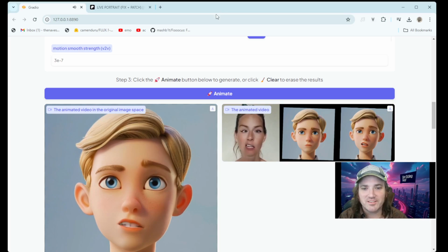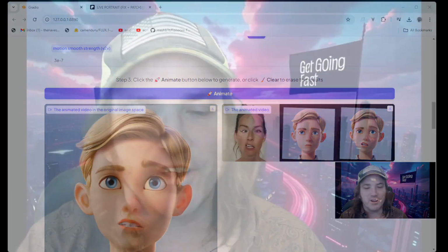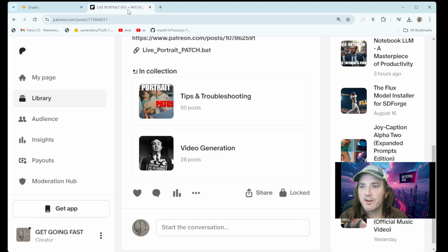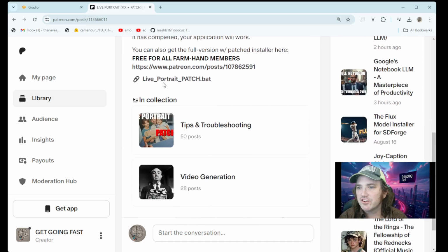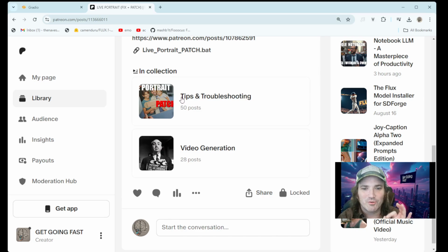I love this application. I make music videos of my own music, create a picture using Flux, and then I just lip sync the music and put it to it. Such a very cool application. So all you got to do is follow those commands, activate your Conda environment, pip install the thing, and get it going. Otherwise, just head over to the Patreon page, sign up for a free account if you don't already have one, and you can just download the patch right there.